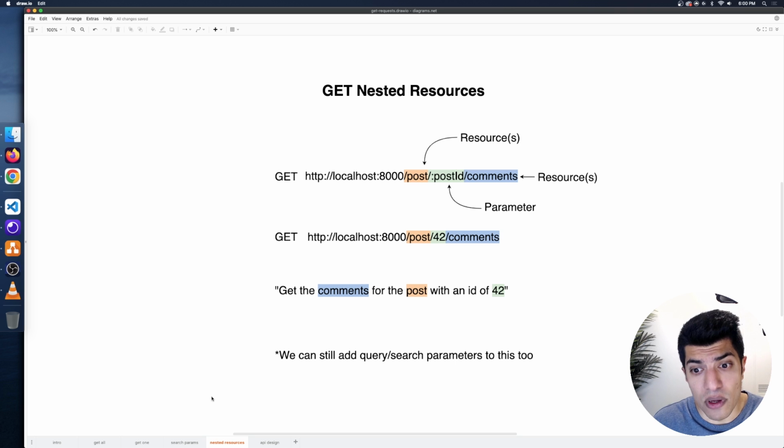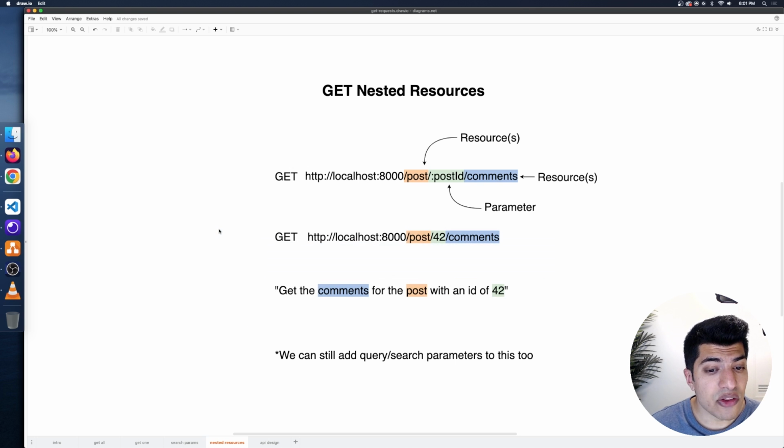So, for example, imagine that we have some kind of platform, like say it's YouTube, like you're watching right now, and we want to grab all the comments for a video, or in this case, it's a social media platform, and there's a post and there's a bunch of comments for that post, right? And we could maybe ask a question that looks like this. We could say a nested resource. We could say we want a post with this ID and all the comments for that post with that post ID. So in this case, get all the comments for a post with an ID of 42 looks like this.